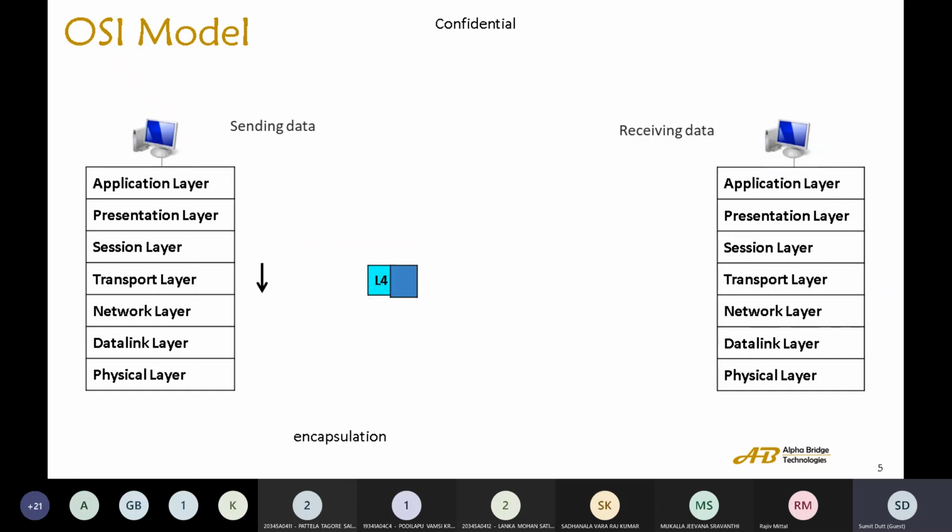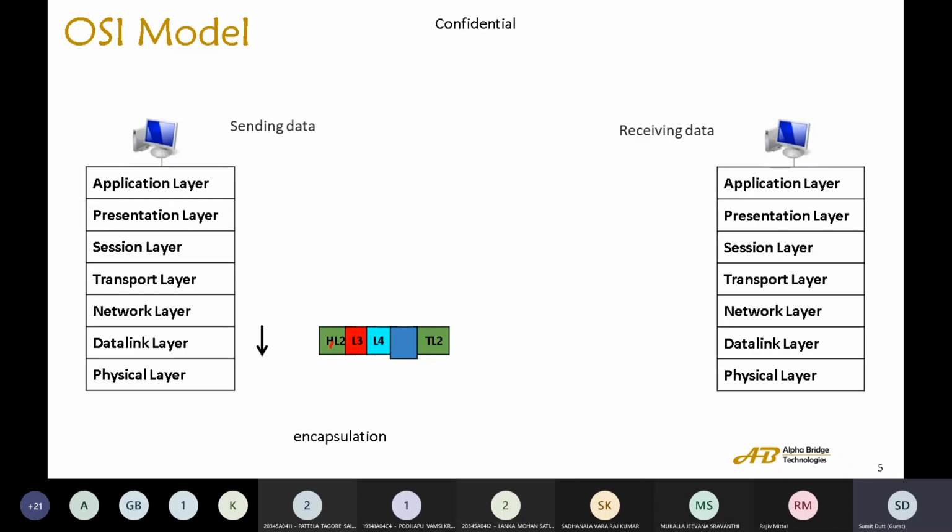Here you can see the segmentation is done, and it is adding some encapsulation, which is known as the L4 header, which tells about the TCP or UDP protocol we have selected at the transport layer. Then it goes to the network layer, where the network layer adds its header, which talks about the logical addressing, right? Whether it is IPv4 or IPv6, those logical addressing headers will be added to this packet. Then it goes to the data link layer, where it will add a header and trailer bits, which add the physical address as well as the security bits, which is the FCS.